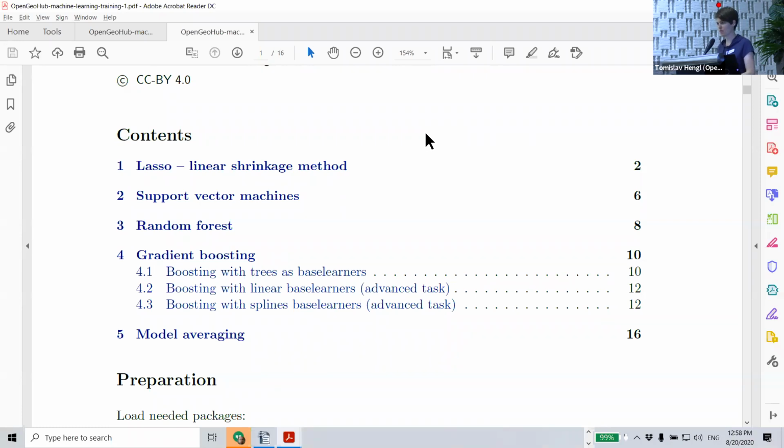The question was, what is an acceptable number of samples to start with machine learning? I'd say it depends on what you want to achieve. If you have 100 samples and you use machine learning, it's an explanatory analysis, or your study area is very small, say you just work on field scale. But if you have a large study area, and you apply machine learning with 100 samples, most likely your samples will not be able to cover all the relationships in your study area, and so most likely your predictions will be off. It always has to be evaluated from the perspective of what you are trying to do.